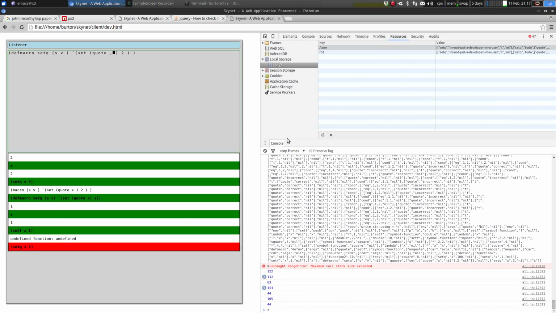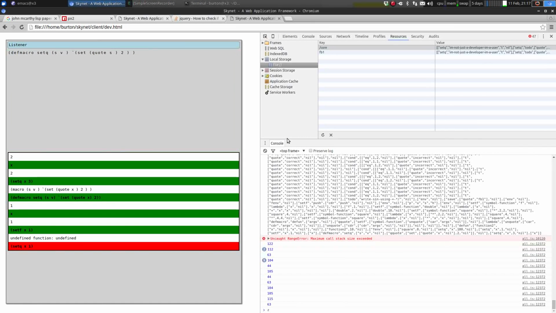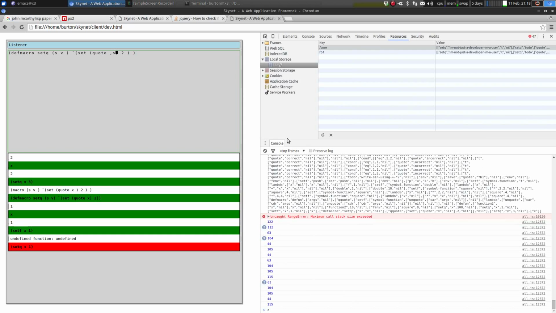So, comma, if I was to not put a comma here and just put an S, that's give me the address of S. Now, if I was to put comma S, that says give me what S contains. Give me the contents of S, or the value of S. So, hopefully that's kind of clear, but that's really the best way I can think of explaining it.